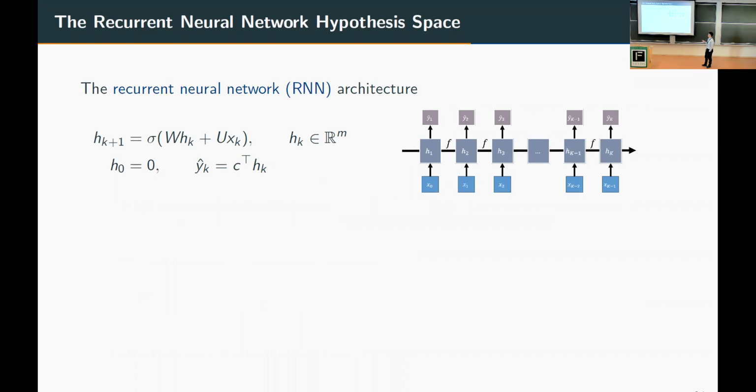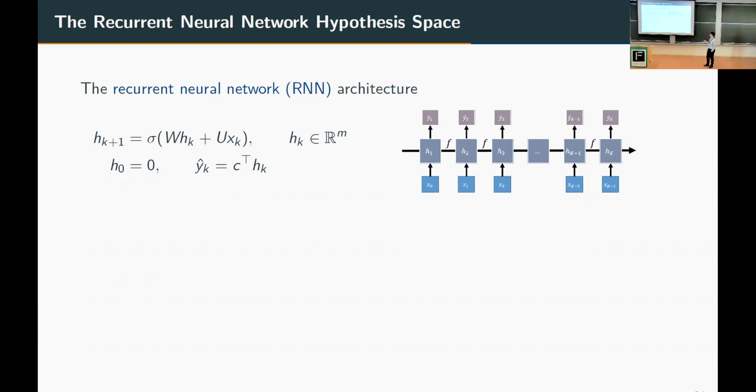Recurrent neural network is one of the most classical ways of building a sequence-to-sequence relationship. So the idea is that you want to map one sequence to another, and you want this to have some memory components. So it's not just, for example, each output might depend on some historical information on the input. So one way to do it is to introduce a hidden dynamical system, H_k, which evolves according to a dynamics that's parameterized by a neural network. So this sigma is the activation function, and this is the usual affine transformation. And the inputs enter the dynamics as a forcing term, and the output sequence is simply a readout of this dynamics.